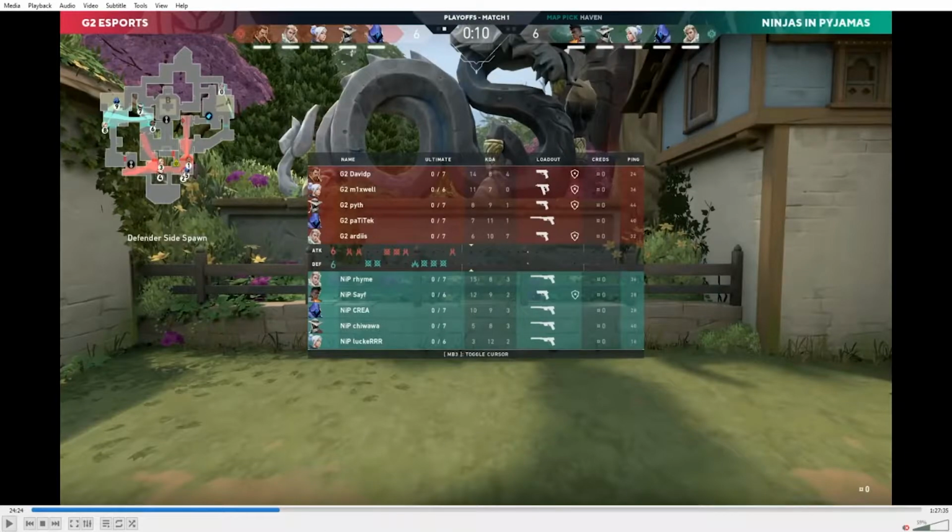Again, halftime it's 6-6. The first thing I want you to notice is Mixwell's buy. He has a Frenzy and armor, so he won't have any Cloudburst or Updrafts. All he will have is the Frenzy, armor, and the dash that he has.